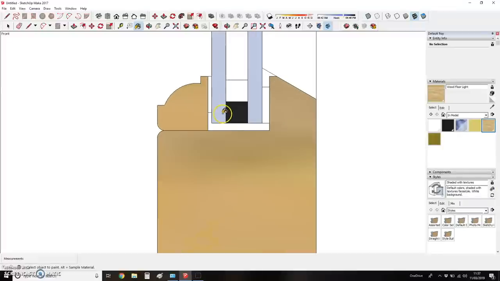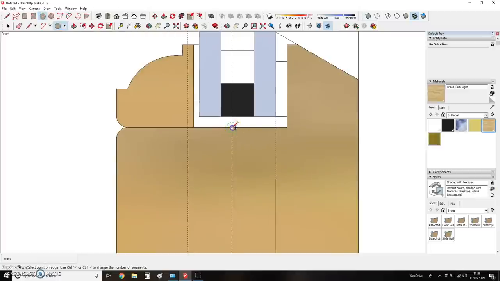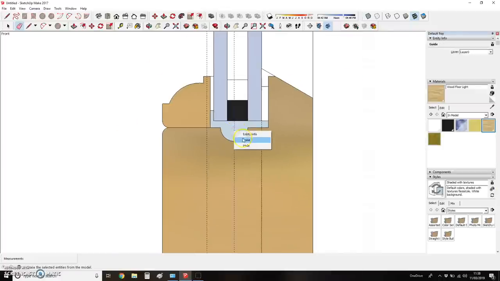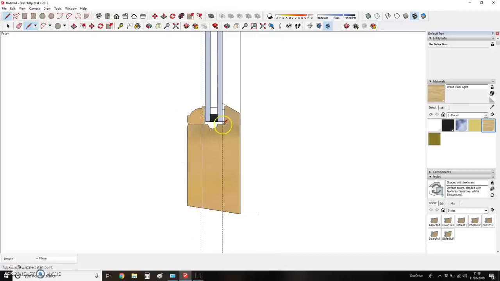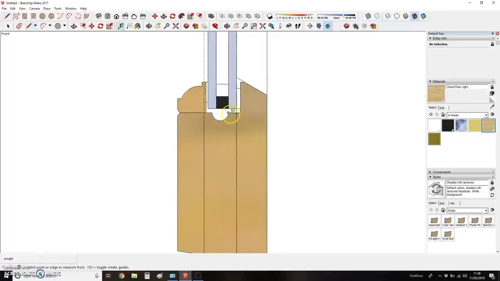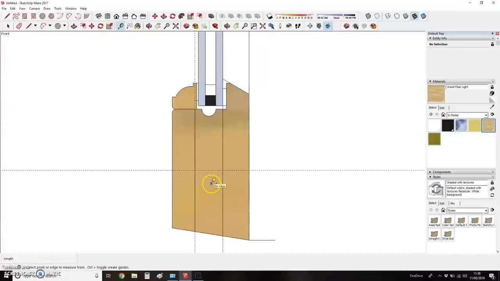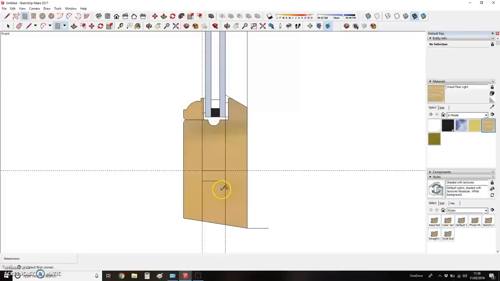Oh, forgot the drainage groove here for the mortise. So we've got a 16 mil mortise, centre of that. We've got a drainage groove, remember. And then this is our mortise position for the top rail. So the mortise will be about 30 mil, 35 mil, and you'll have a wedge either side of that of about 6 to 8 mil. That'll be our mortise position for the bottom rail.